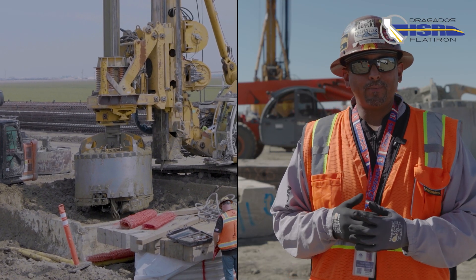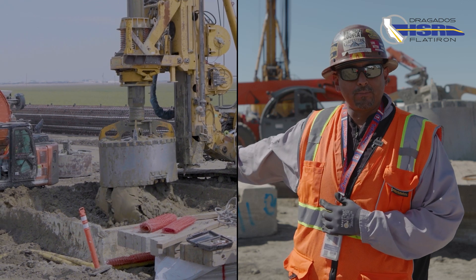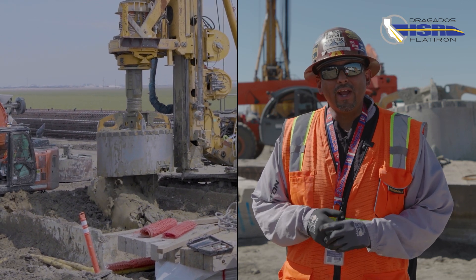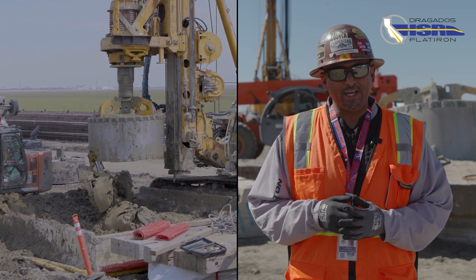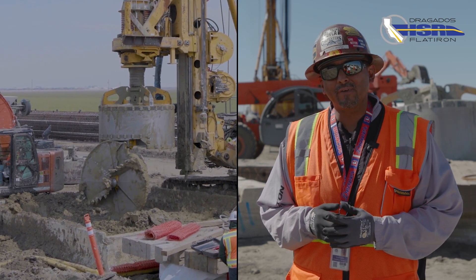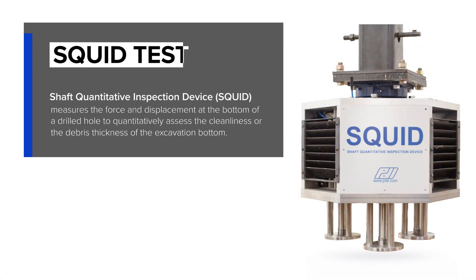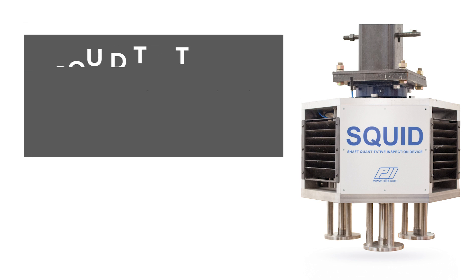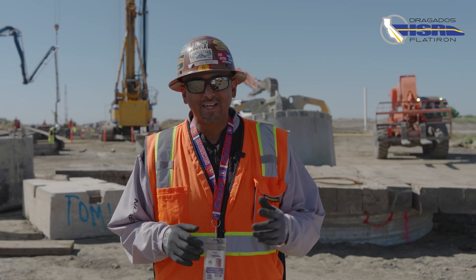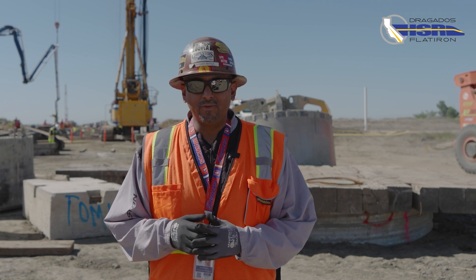They will then drill to tip and clean the slurry and the bottom of the shaft with the spin bottom drum. Then they will run the vertical shape test, which checks the verticality of the shaft as well as the shape. After the shape test, a squid test is performed because these piles are bearing to the bottom of the shaft and must meet the required specifications, with five readings taken at the north, south, east, west, and center of the shaft.